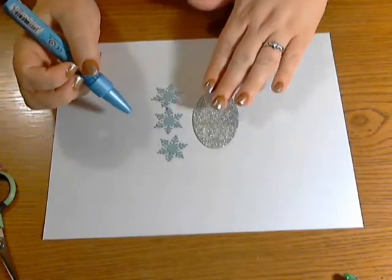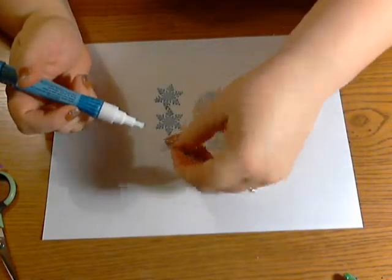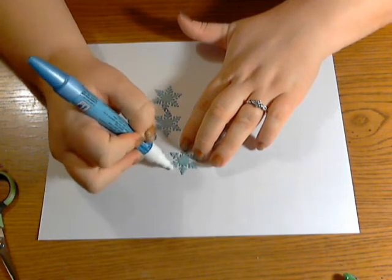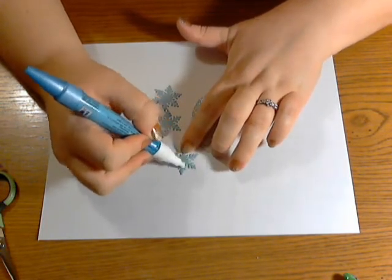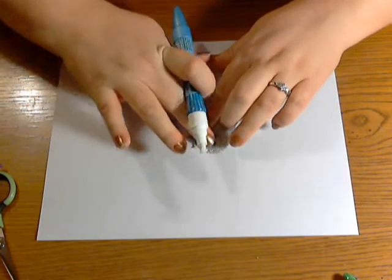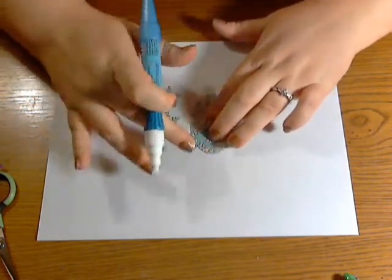So the first step you're going to do after you cut out all your shapes is you're going to take your little punched out shapes and you're going to add the 2-way glue to the back all over it. You need to get it on there really good, especially if you're trying to stick it to glitter paper, because for some reason these do not want to stick to glitter paper really well. And then you put the first one where you want it, push it down really good. Did you see? Came off.